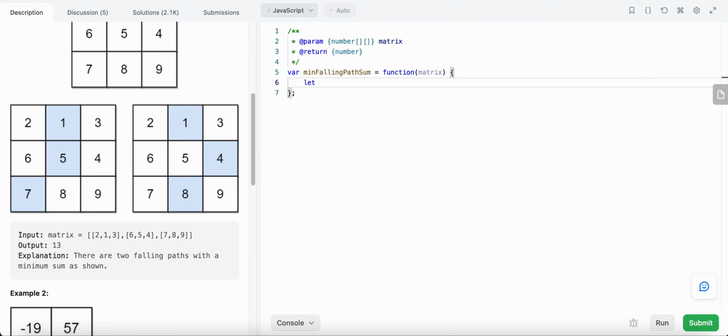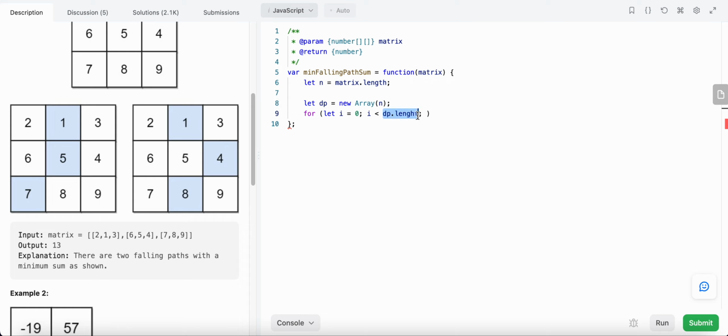So let's create our n equals matrix length, and then let dp equal an array of length n, and then for let i equal 0, i less than dp.length.